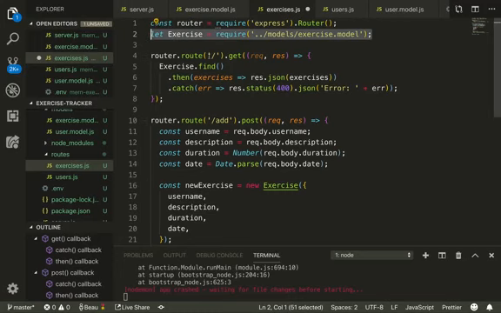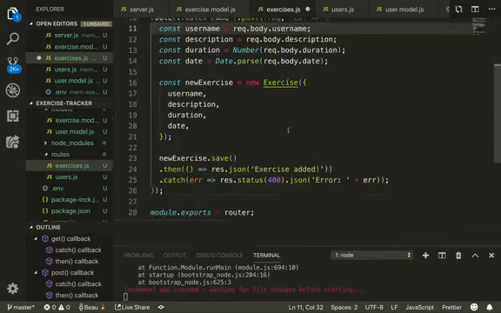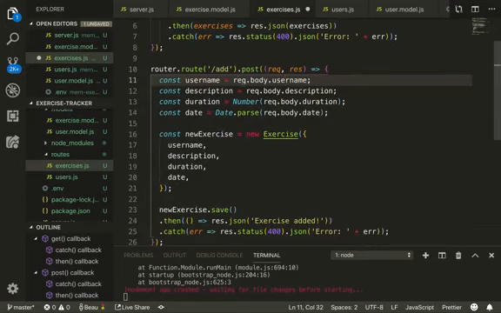So if it's the root URL /exercises/ at the end, if it's a GET request, then we're going to run this mongoose command, exercise.find. Then, after we find all the exercises from the database, we'll take those exercises and return them as JSON, or else there's an error. So this part is a little different, but it's basically the same as before.